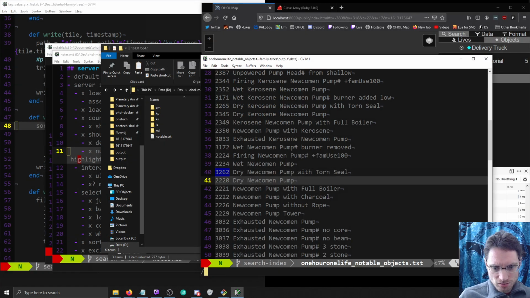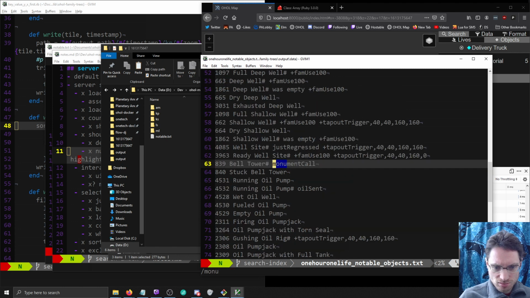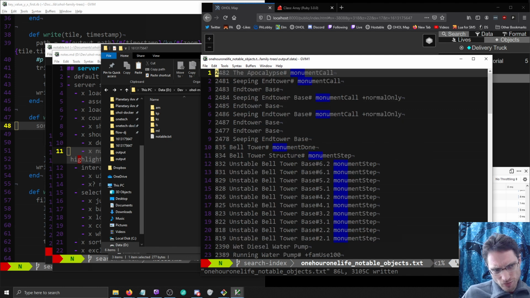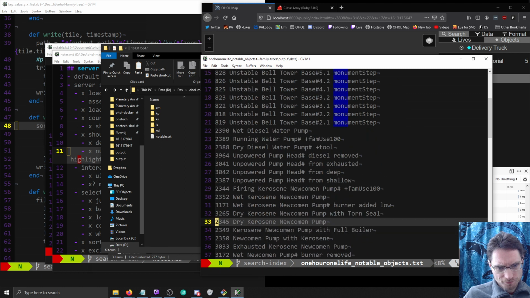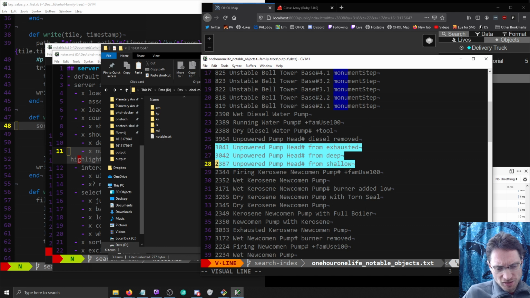All right, monument. Yeah, we added stuck bell tower, with just going through the event data. Dry, unpuzzled, powered pump head. I mean, the unpowered pump heads are much easier to do than the diesel.